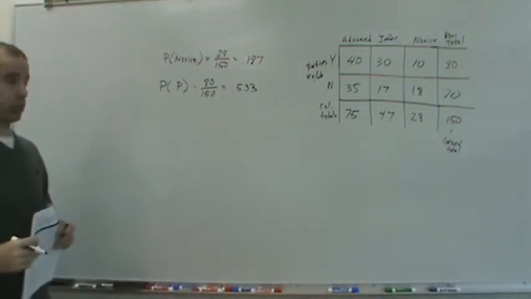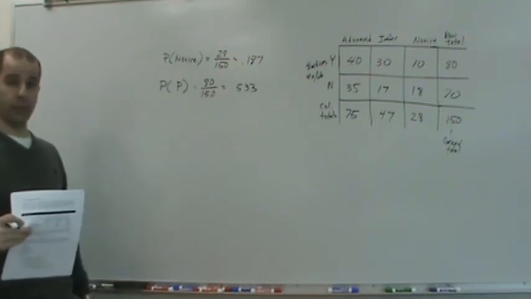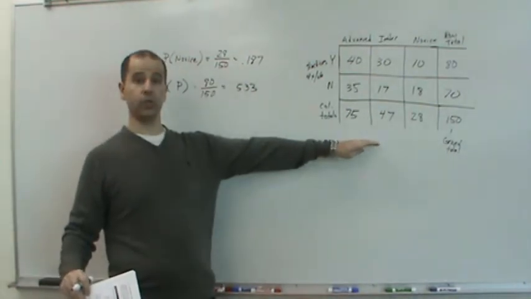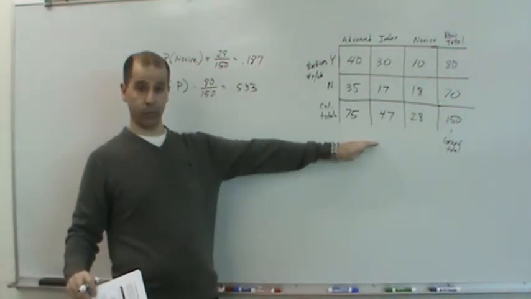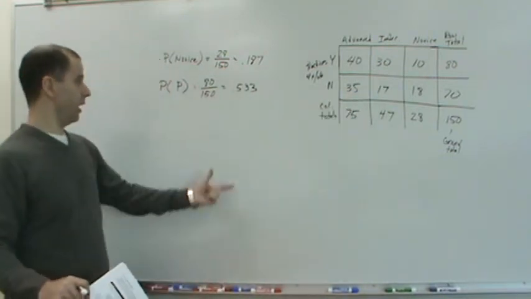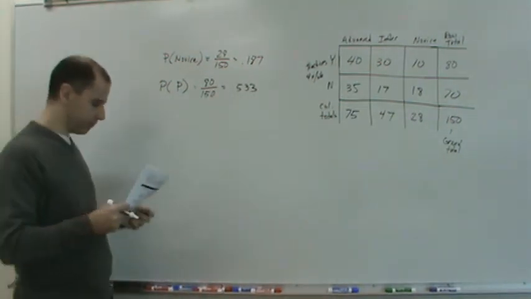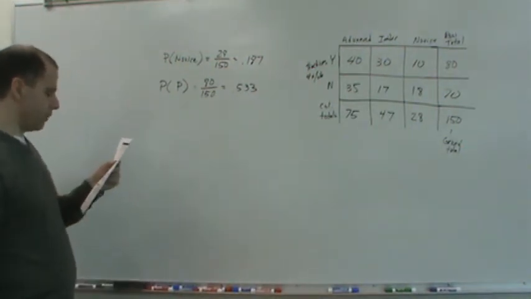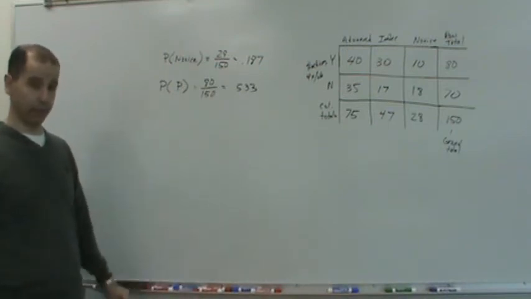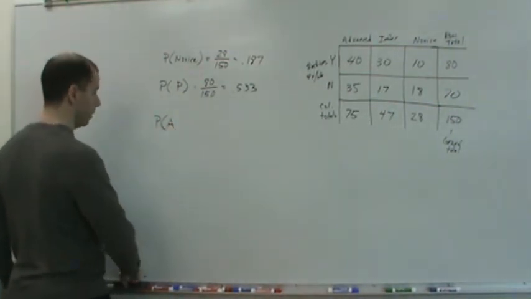Okay, so the contingency table is very helpful in letting us use the definition of probability. Just so you know, what definition of probability are we using? We're using the empirical definition of probability. We're using a data set, and so we're using the relative frequency definition for probability. Now it says, what is the probability that the member is an advanced swimmer and practices 4 times a week? Okay, so we want this, right?